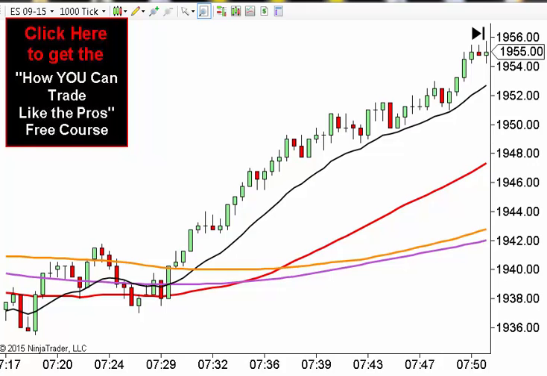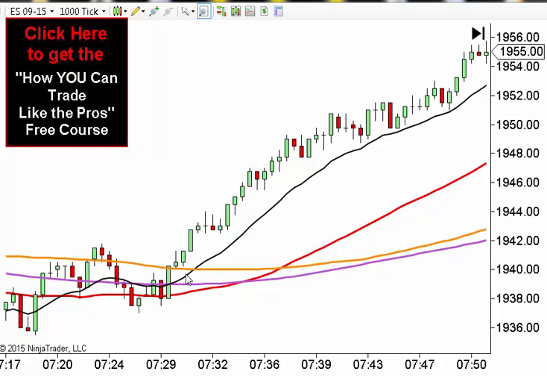All right, guys, today we're going to talk about a strategy trading the Emini futures, and actually this strategy can also be used for stocks or forex or commodities. It's about how to see structure in the chart. A lot of people look at charts and they can't make heads or tails out of them. They can't see any order in them, and it's very important to have clarity. So that's what I'm going to help you with today by using certain moving averages.